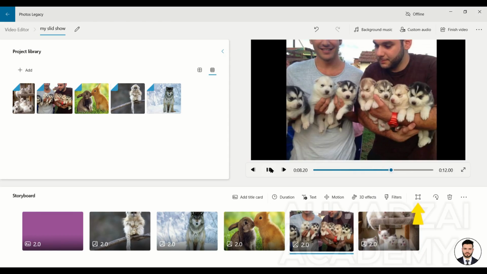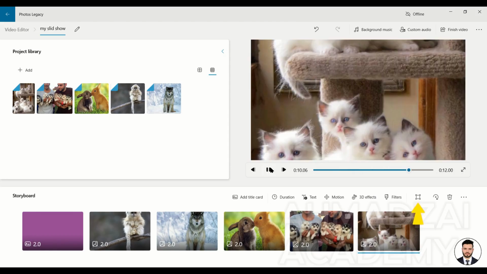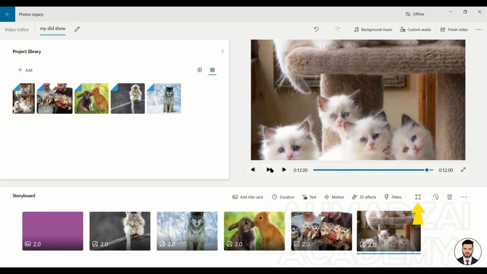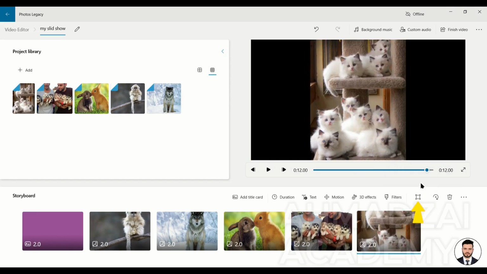Now, let's move on from here. In the last photo, during the last 2 seconds, it shows the image in a way that there are no black bars on the sides. But as we said before, with shrink to fit, the whole image is shown, but you can see black bars on both sides. That's what happens with the images.